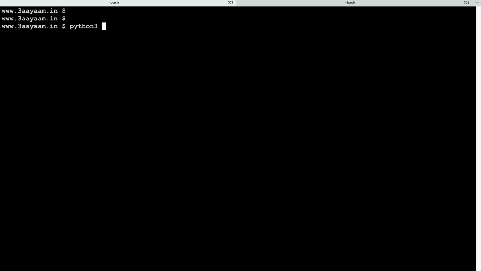And here what will you do? We'll use python3 and then I'll have to mention this -m. And if you remember, I used this in py_compile also. Now what it will do, it will tell Python to run the program using the module cProfile. And I'll use cProfile and obviously the name of the code.